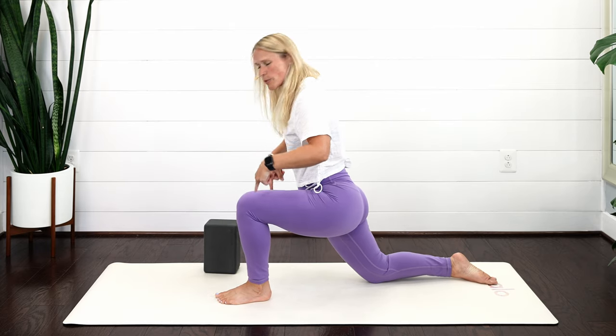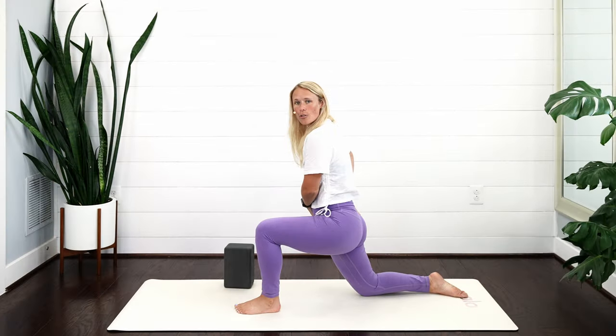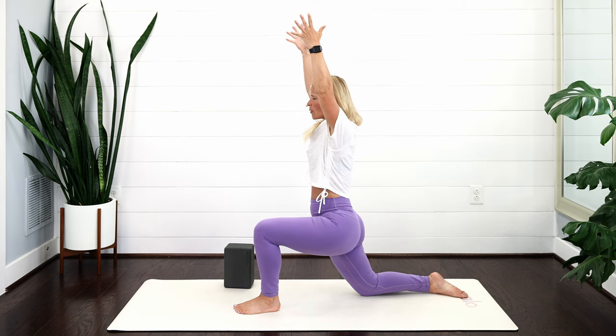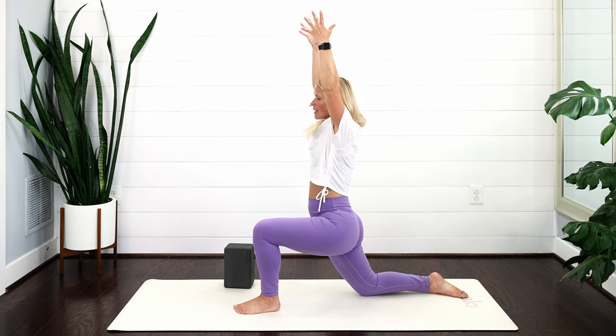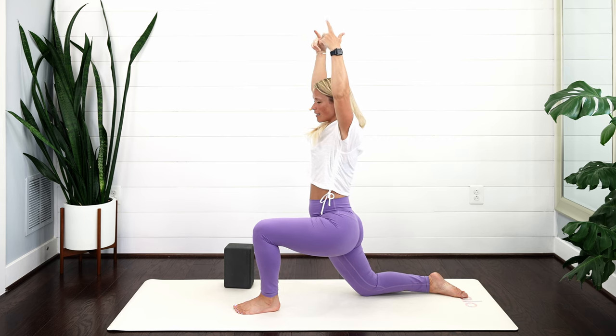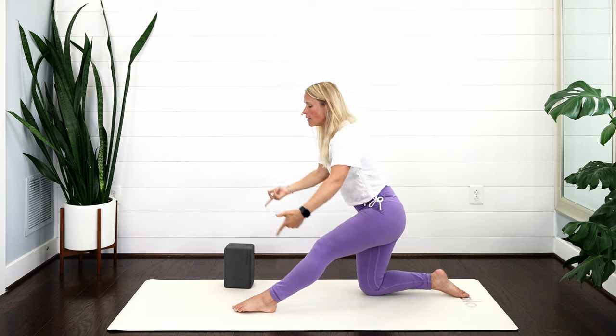We're gonna press those feet down into the ground. Tuck your right hip underneath. Inhale, sweep those arms, lift all the way up overhead. Lengthen up, nice stretch all the way down the front of that right thigh. And then we're gonna exhale, straighten out the left.